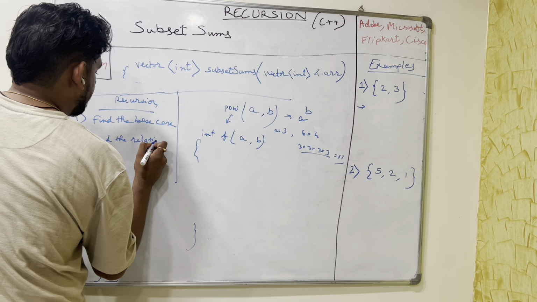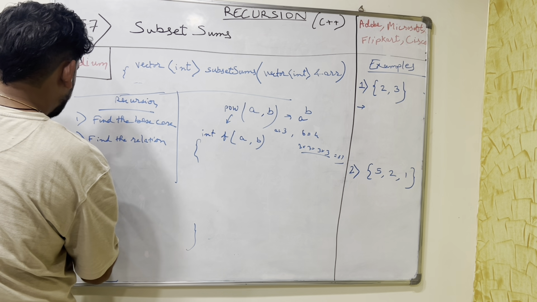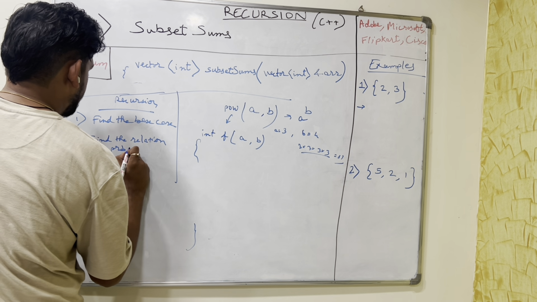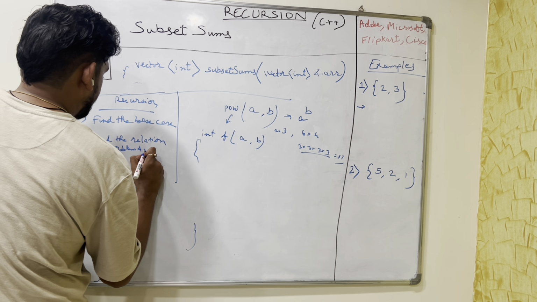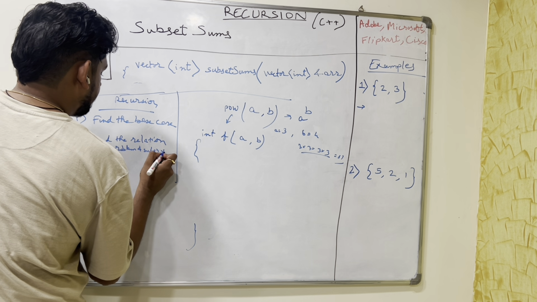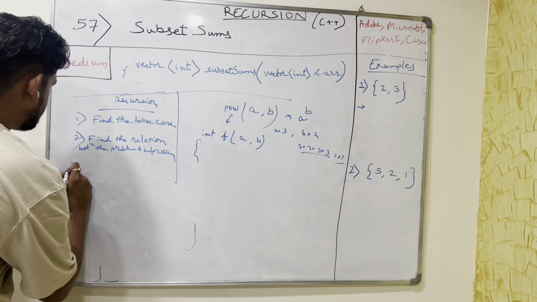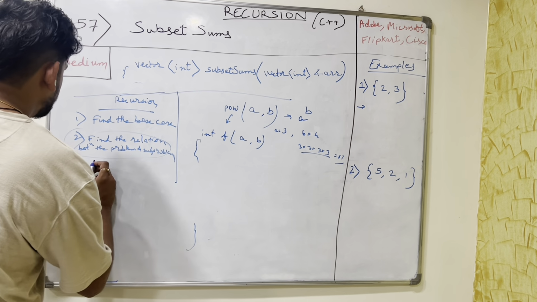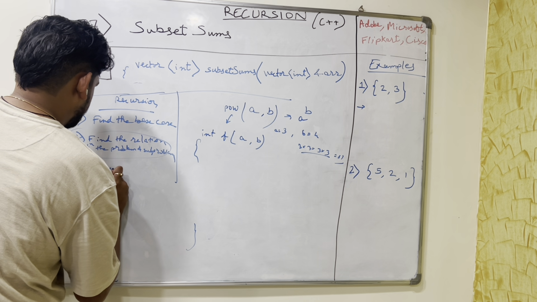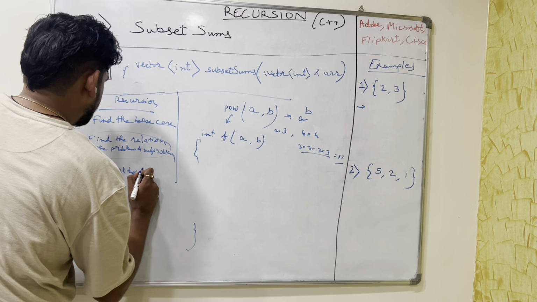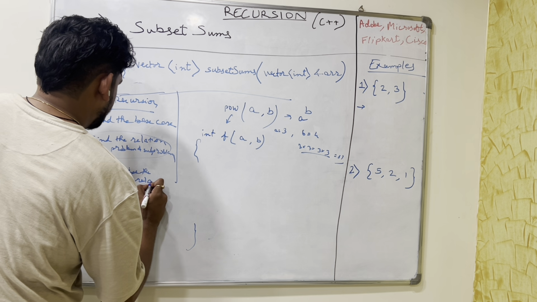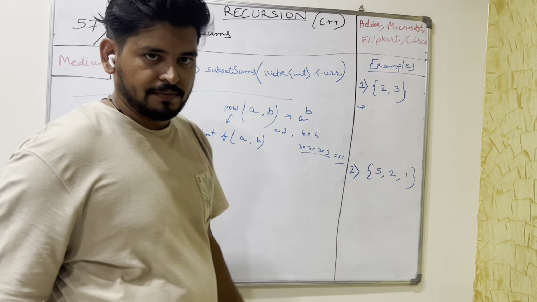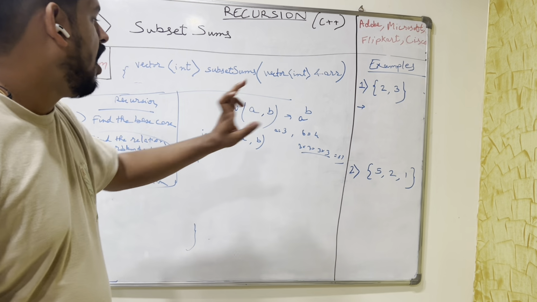between the problem, the bigger problem, and the subproblem. Find the relation between the problem and subproblem. Once we understand the relation between the problem and the subproblem, just generalize the relation. And after generalizing, just believe in the leap of faith of recursion and the question will be solved. Now how do we do this? How will we solve this?